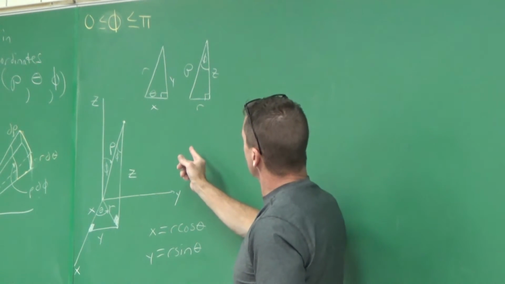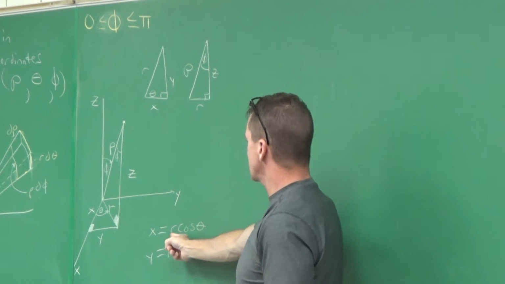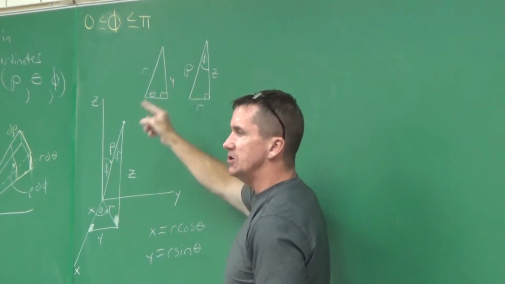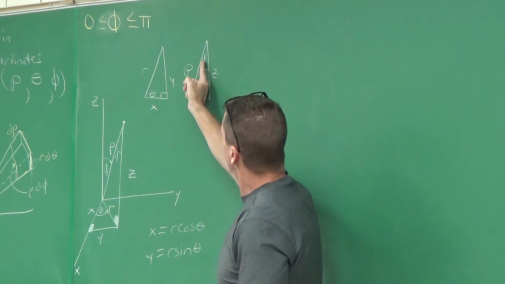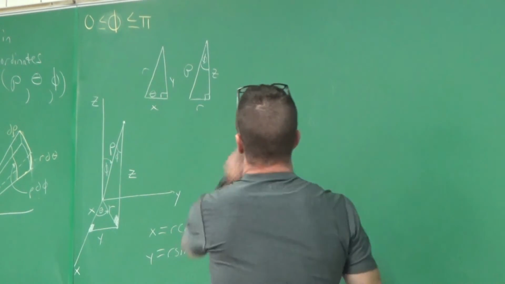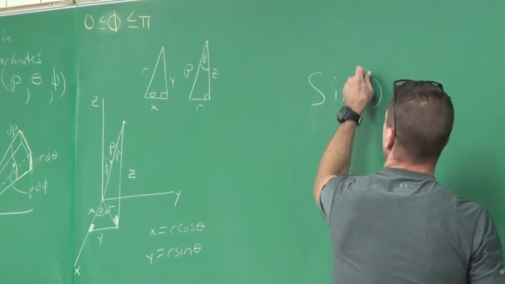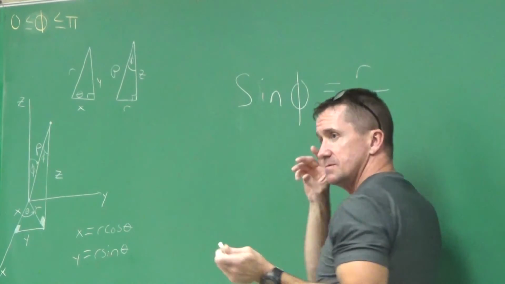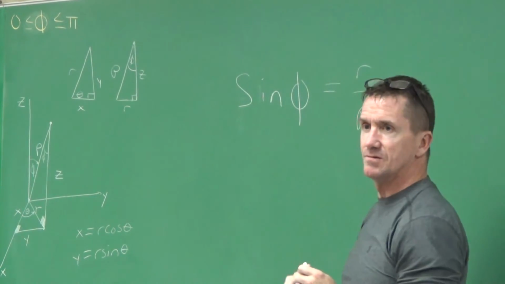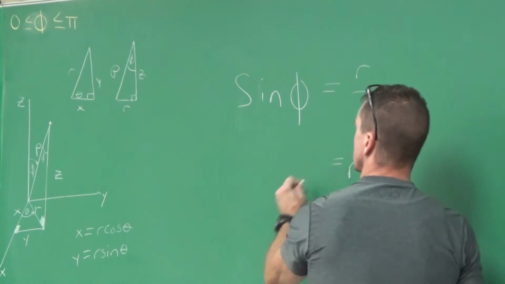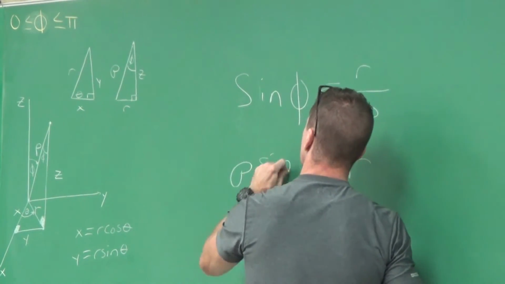Everyone, can you tell me the relationship between r and rho? So I can substitute something for that r. It looks like r and rho, you know, SOHCAHTOA. Opposite of phi, and you got this rho. What's sine of phi there, in that right triangle? Opposite over hypotenuse? Yep. So what is r equal to? And I'll leave it on the board all class. Rho sine phi. That's what r equals in spherical coordinates.